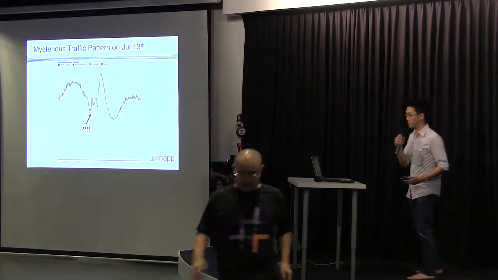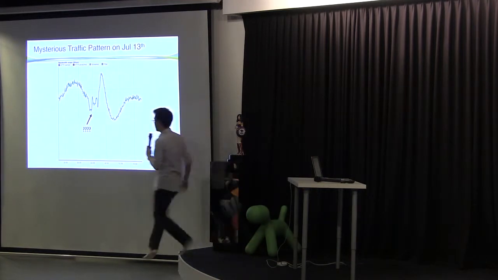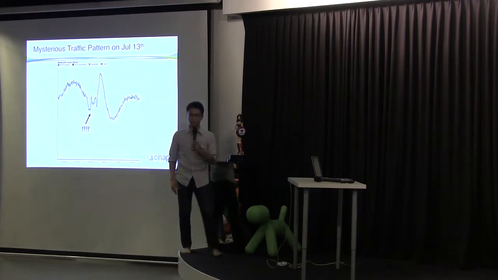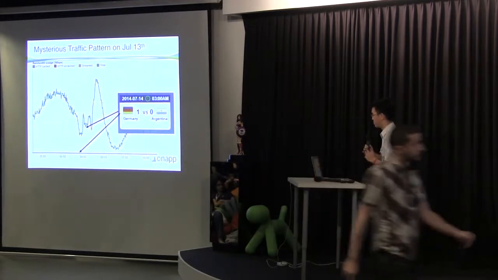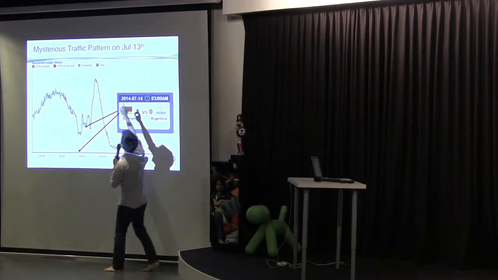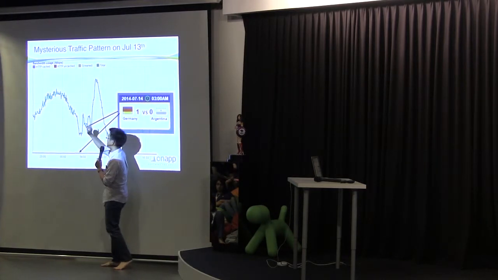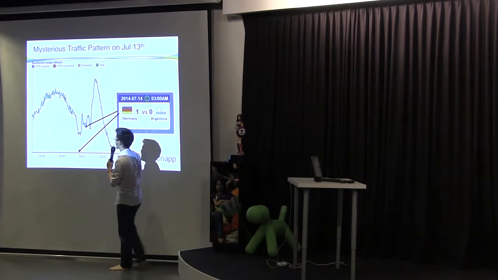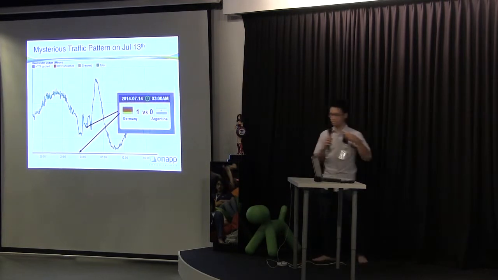So first of all, I want to show you a chart. It's this mysterious drop in traffic that we saw right over here. I was wondering, is it a problem on our side, or a problem on the customer side, or is it even not a problem at all? We found out that it's actually related to the World Cup. If you look at the date, July 13th, World Cup final, 3 a.m. That's your first half, second half, and extra time where Argentina lost. It's just one of those strange patterns you see sometimes.